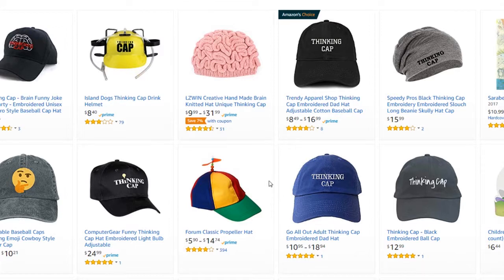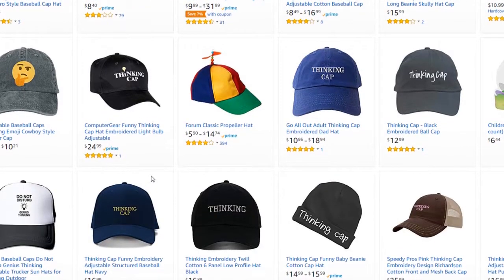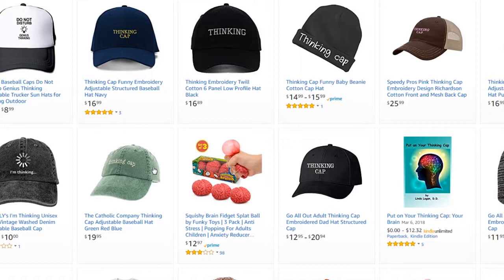We got some here. We got this one. In case you do want to escape, maybe this propeller on the hat will get you away. We have an emoji that's kind of thinking. So, I don't know. Maybe be prepared and get one of these caps here before you go into the lock thing, which I don't have.